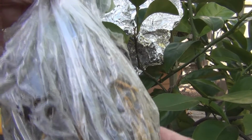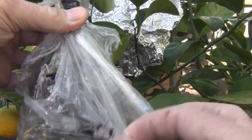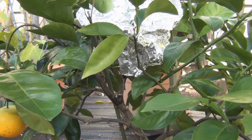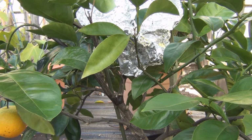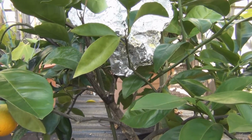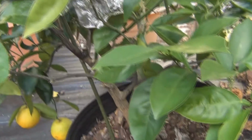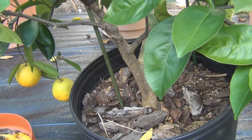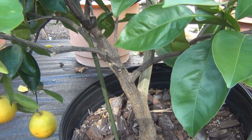Take the baggie off so you won't have the reflection here, and get a better idea of the roots that I have. So this isn't going to have any rootstock that will keep the plant dwarfed, I guess. One thing I did, I don't know if I'm going to follow through with it. I had a shoot come off from the rootstock, and of course that's going to be the dominant growth. And if you don't keep it trimmed, it overtakes the tree. It just saps all the energy out of the tree.